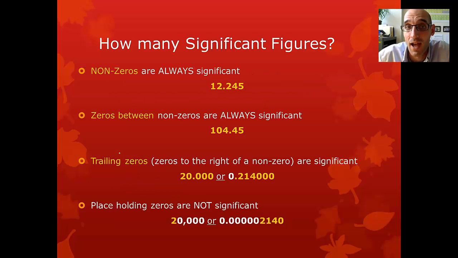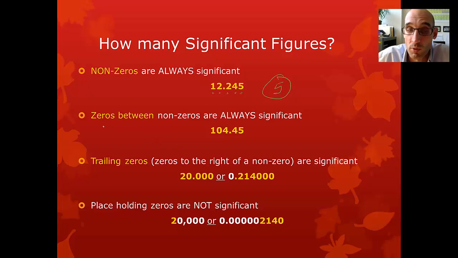So first of all, how do we count significant figures? We always are interested in the number of non-zeros. The non-zeros is really what triggers everything. Here we have the rules. Non-zeros are always significant. So here's my first non-zero, and we're always going to start with the first non-zero. 1, 2, 3, 4, 5. I have a total of 5 significant figures. All of the yellow in this slide are going to be considered significant. There are 5 sig figs.